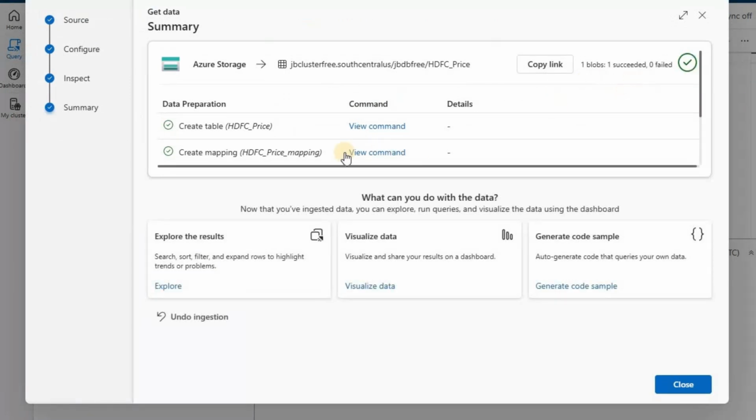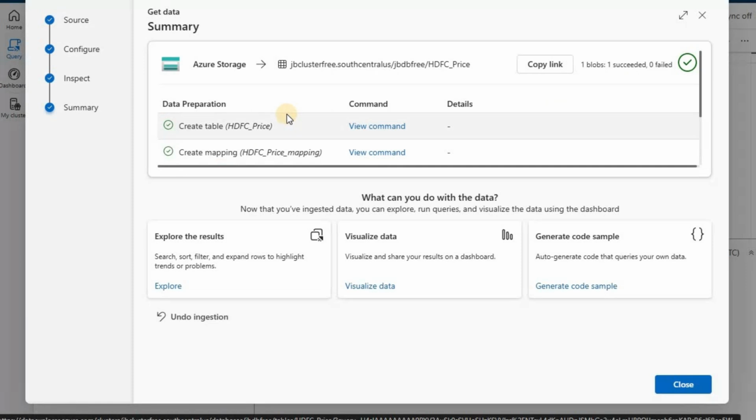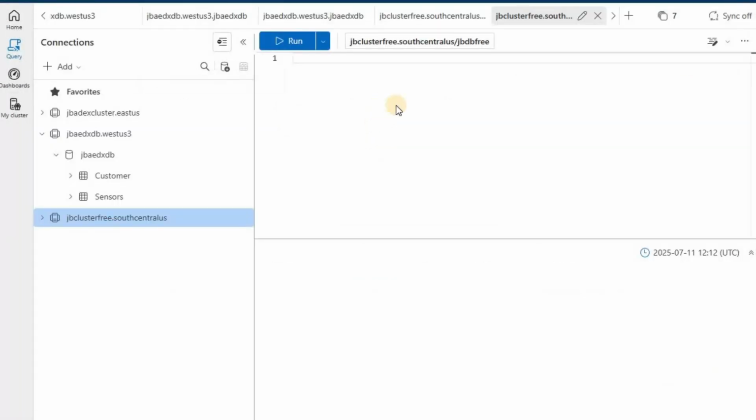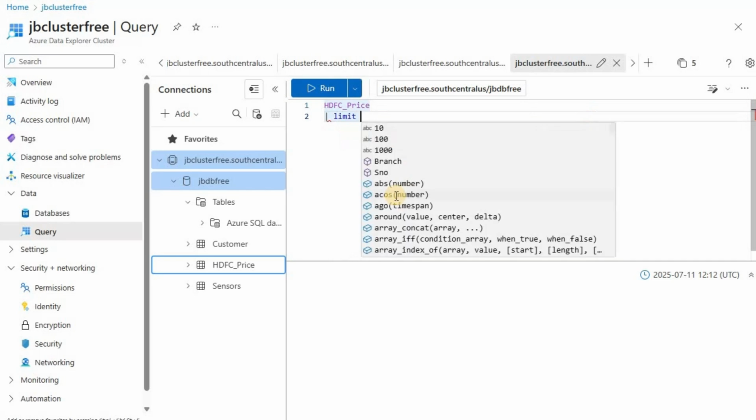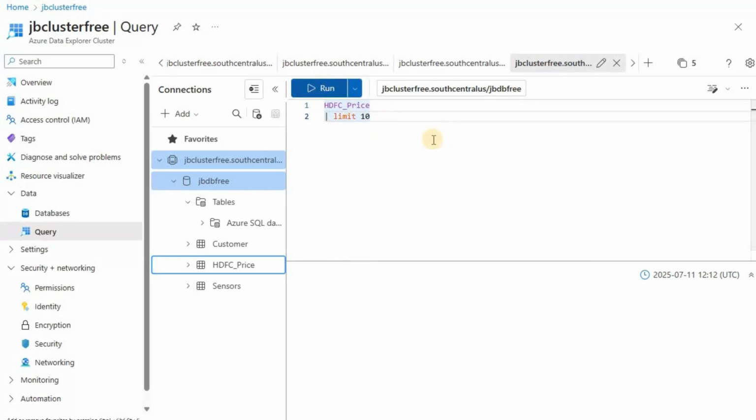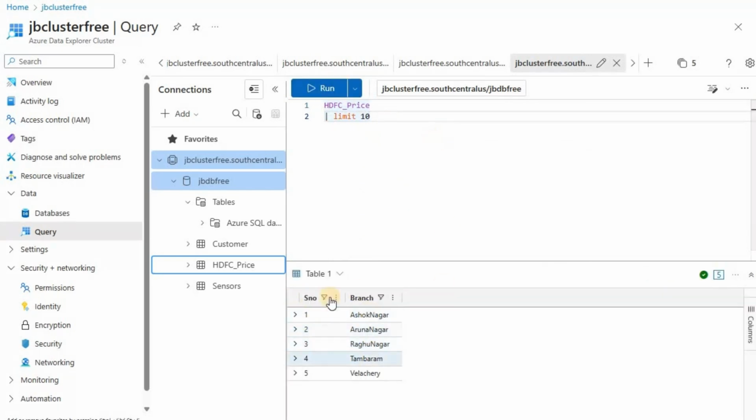Now, if you see here, whatever load we started, we can see that it is completed now. Let's click on close. Let's query it. The table name is HDFC_price. Let's see if we can see the required data. So now if you see here, we are able to see the data inside this table.